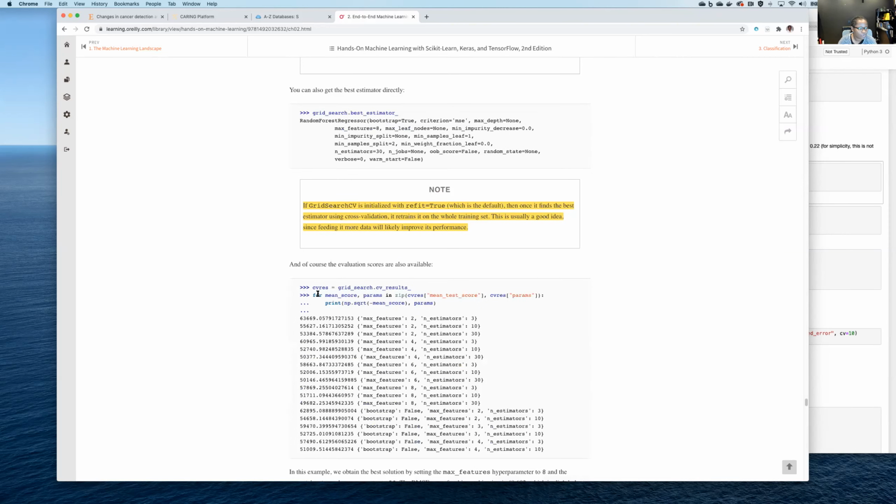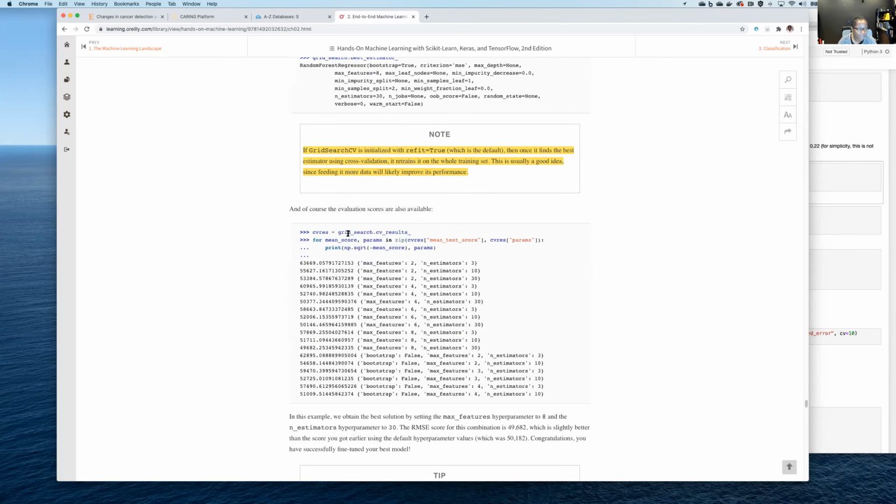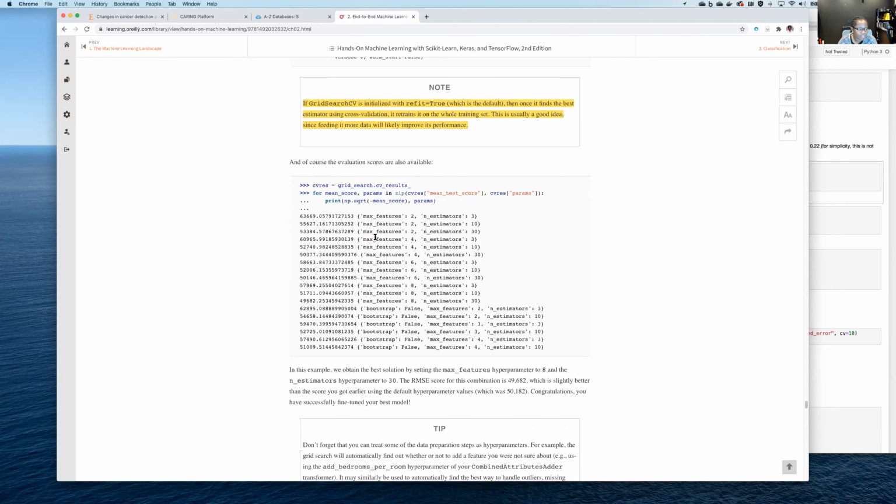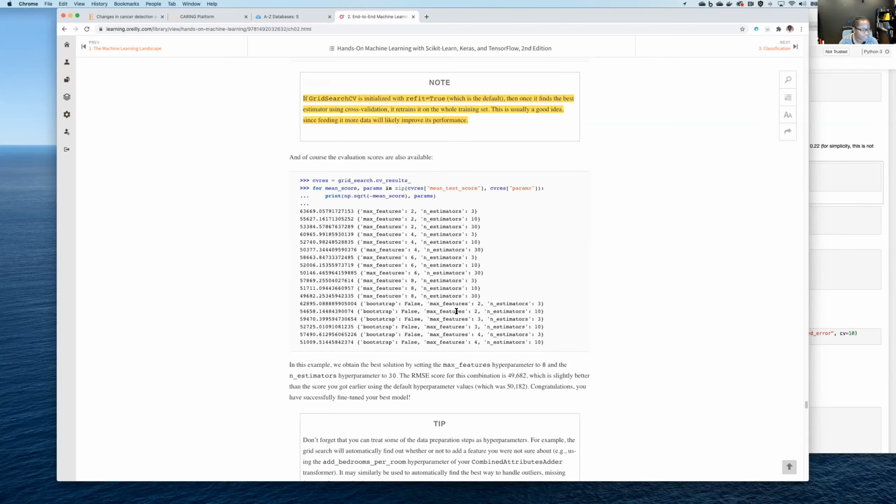You can also use the underscore to look at the grid search CV results, and you can see all the possible combinations it evaluated and what were the best, okay? And you're looking at the mean test score. If you look at 8 here, 49,000 is probably the least here, and this is why it's max_features of 8 and n_estimators of 30.